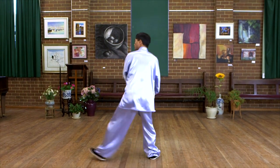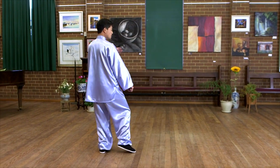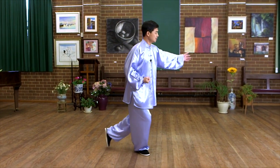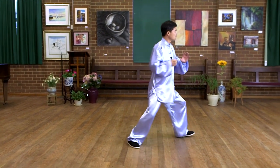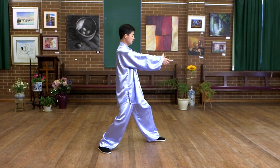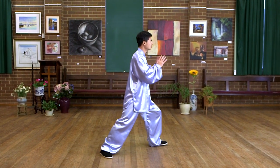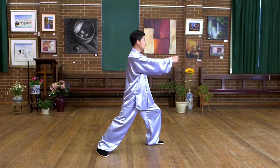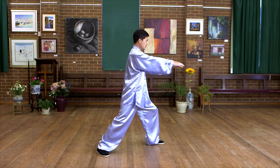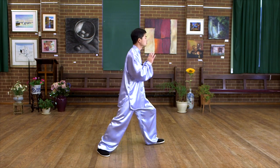We'll do again. Rotate, pull in, move out, parry, and punch. Pull in, pressing. Pull in and pressing. Try not to get the straight line movement again. Curve movement, pull in. Curve movement, push out.